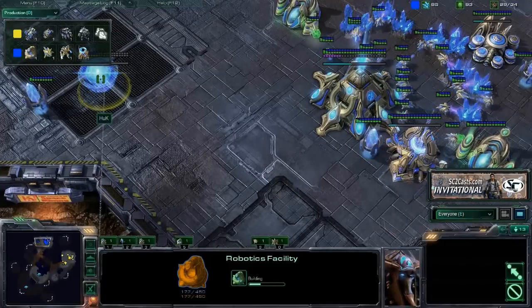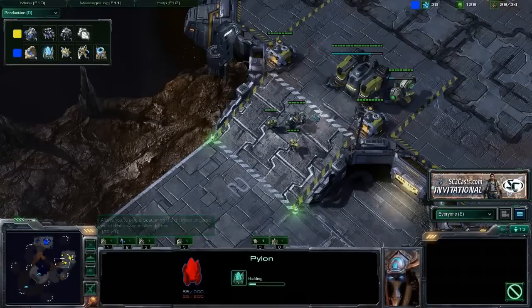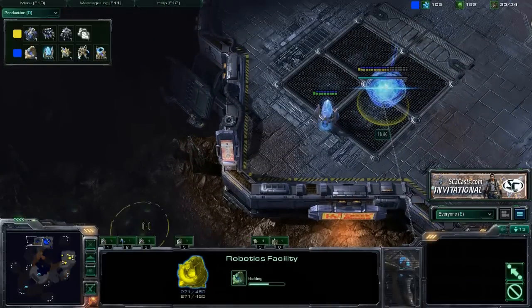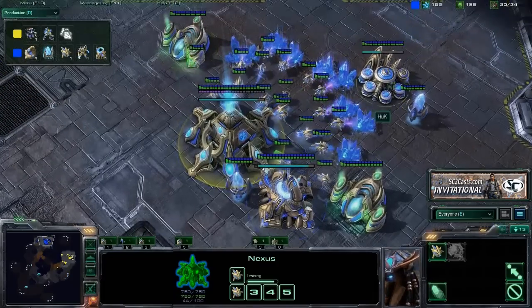Once this robotics facility is done, he'll probably start pumping out Immortals. Personally, I probably would go with an Observer first, just because it is so early. You can probably afford it if you keep chrono boosts on it, but he has not been saving up his chrono boosts from his Nexus, so he may be a little bit short on that.